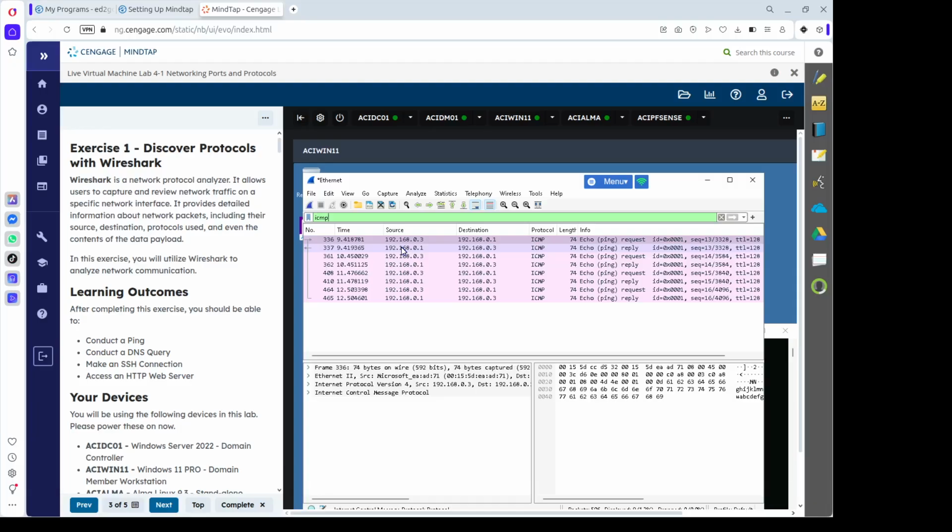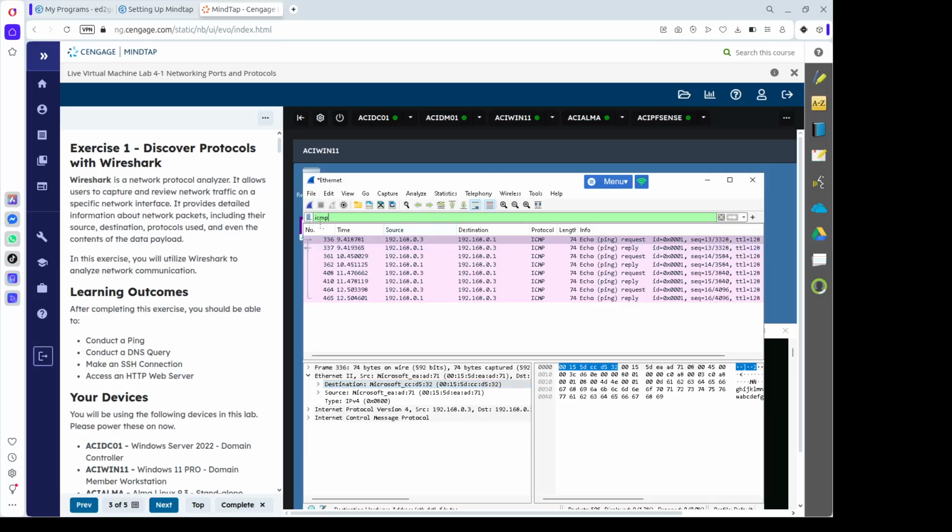What that's going to show us is the machine that we're coming from, which is this .3 going over to the .1. And then we can also see different things like the MAC address from the machine that we're on, and the MAC address of the other machine that we're pinging.